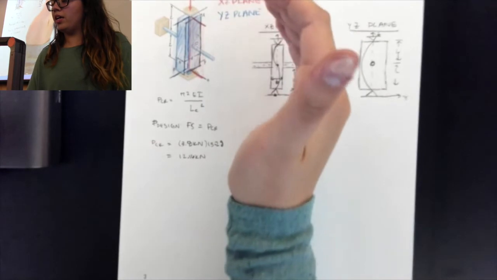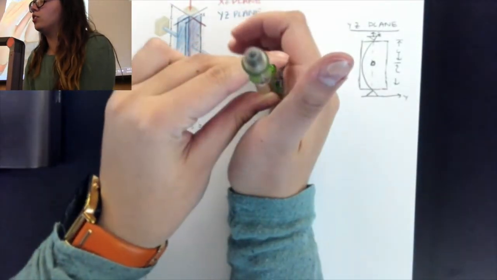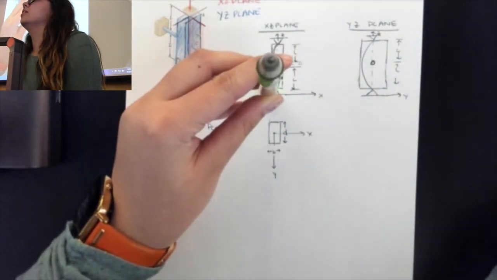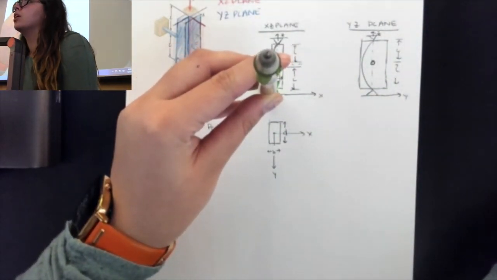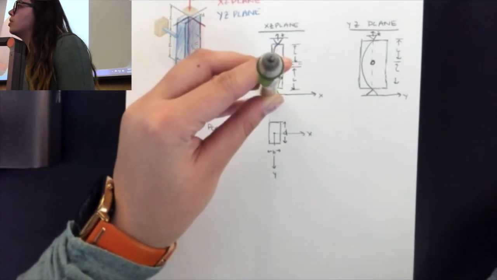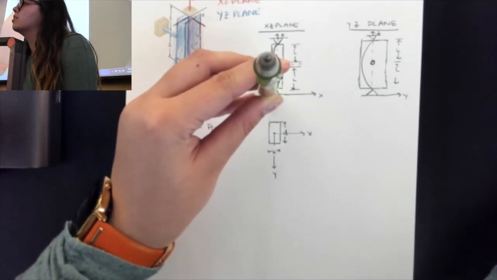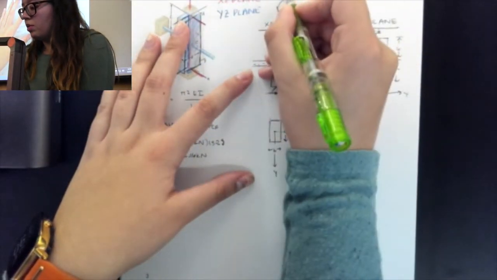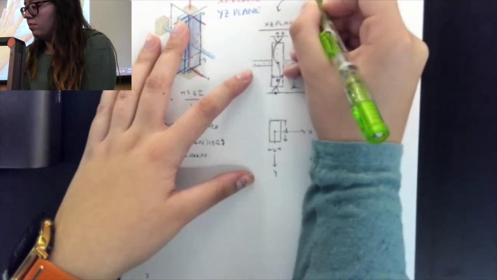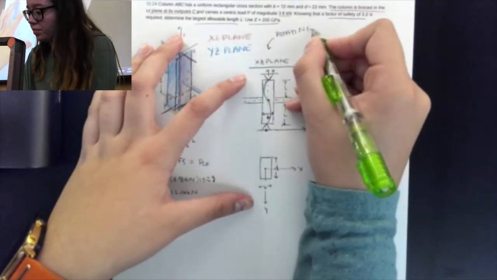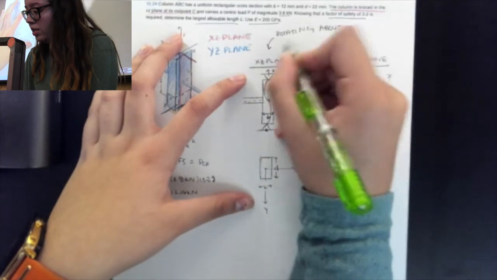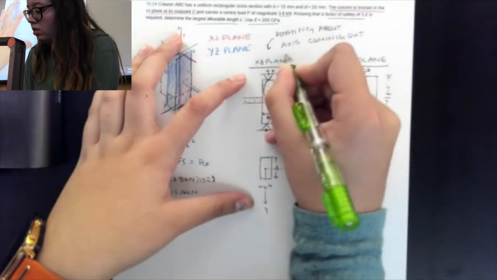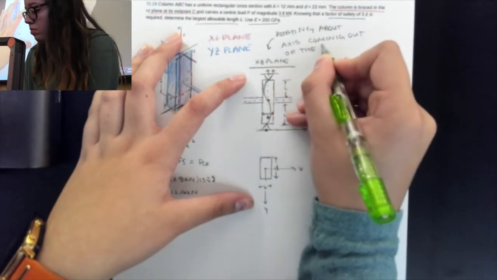Okay, so it's curving this way. Y is coming out of the page. My hand is curling around my Y axis. Does everybody see that? Okay, so if you're a visual person, that's how you can figure that out. If you're not a visual person, it's always going to be rotating about the axis coming out of the page, coming out of your picture. Okay, so it's rotating about the axis coming out of the plane of buckling.